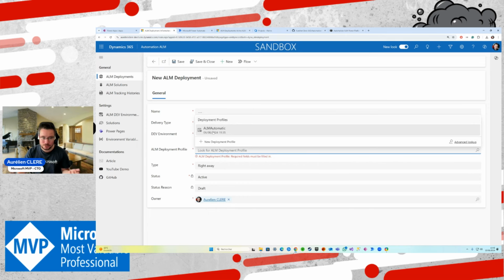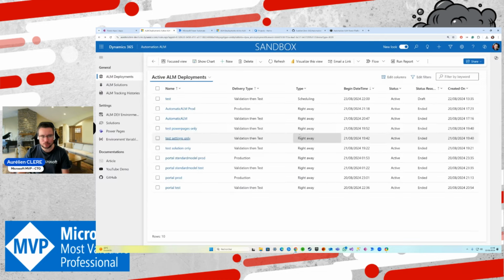So the ALM profile is really a table that saves the things you have created in the Canvas application of ALM Accelerator, saying what my validation environment is, what my UAT environment is, my test environment, pre-prod, prod, and so on. And when you do that, you also create a lot of things in DevOps, of course the service connection name, to have the ability to deploy from DevOps to Dataverse.